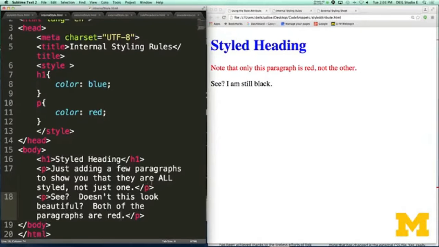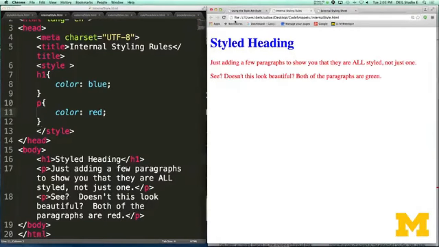All right. In our next example, we have an internal style. In this case, I've put in my style tag up at the top, and I've added rules for paragraphs and H1 headings, and it should handle both. So now I've gotten rid, there's nothing in here anymore. My tag is all by itself. And if you look at the result, you can see that now, even though my HTML doesn't have any type of styling in it at all, both of the paragraphs are red over here, and so is the heading.